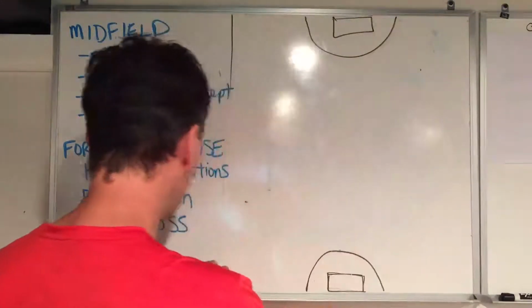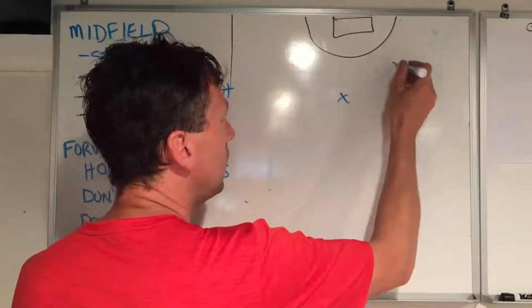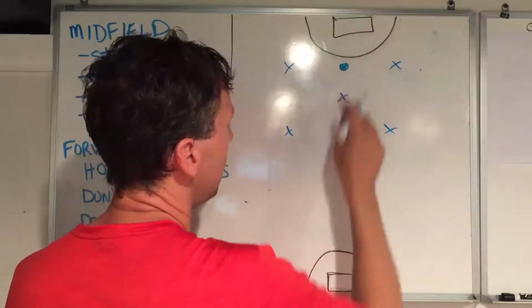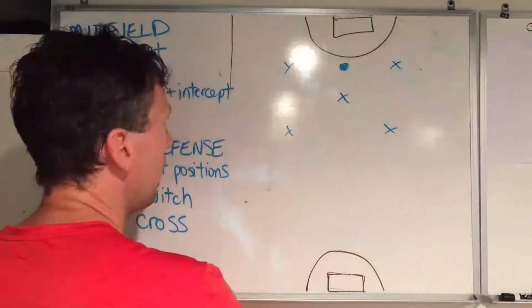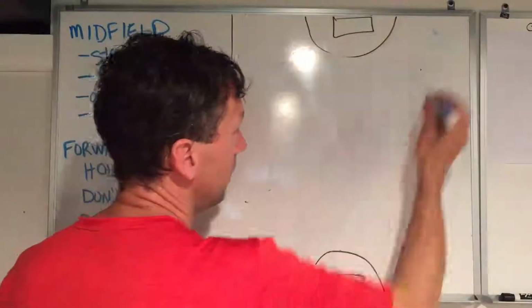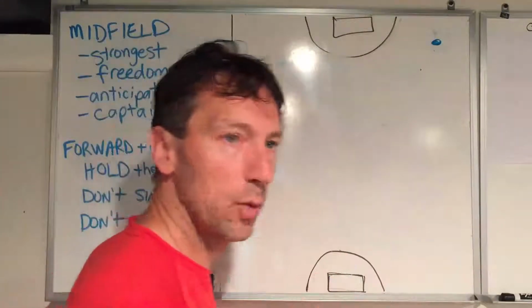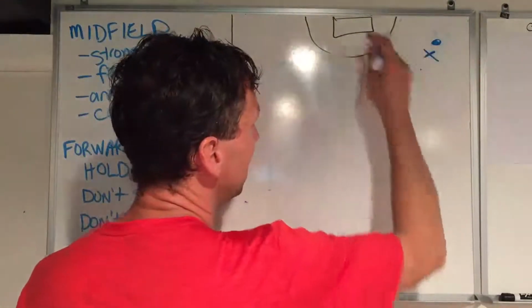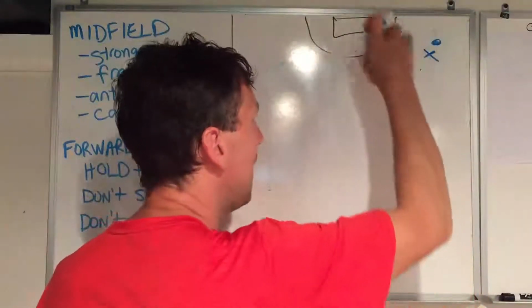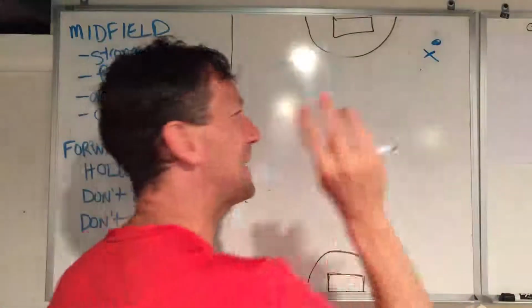Now, we move as a unit. So as the ball moves down the field, we move down the field like that. But now what happens if the ball moves over to this side of the field? What should be happening is now it's the right forward's job to go attack that ball and get it. This is his territory. This corner of the field is his area. Anytime the ball is in this corner of the field, that right forward should be attacking it.